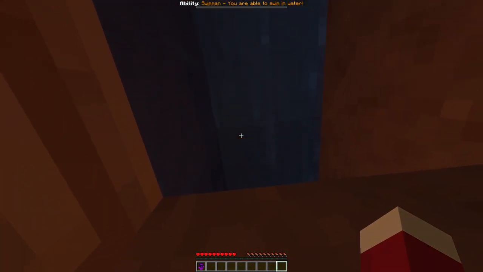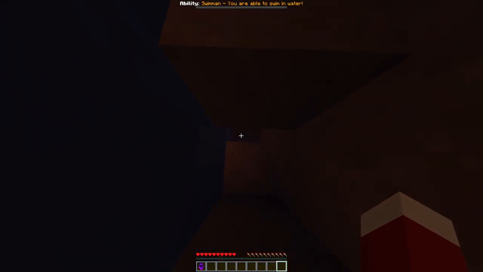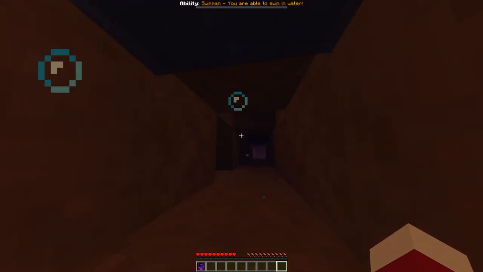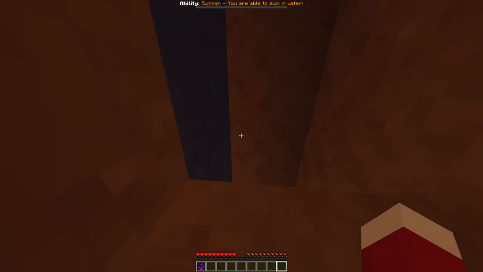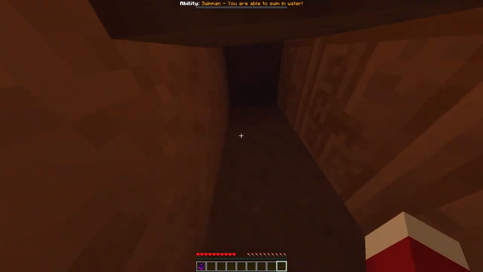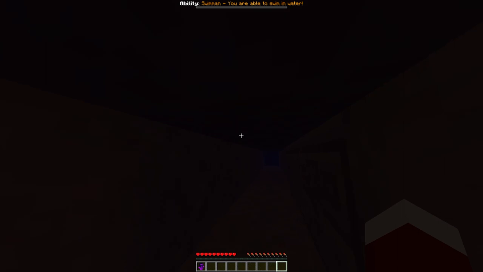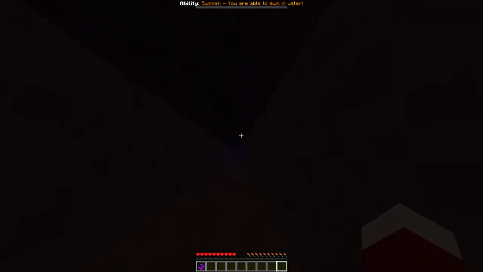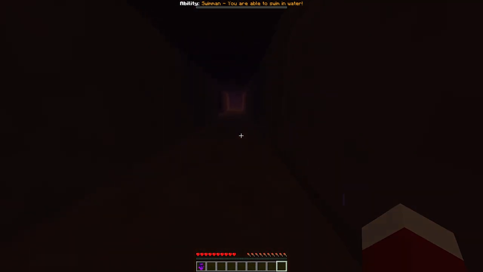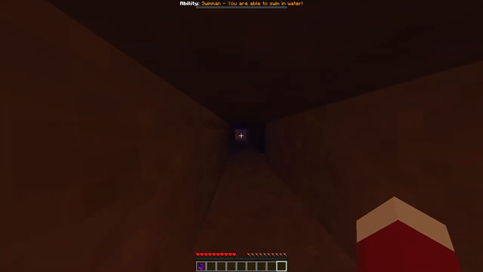Wait, is it? I don't think that's the right way. So let me try this again. Okay, let me try something. Wait. I think I see light. Is that the way to go? Hang on a minute. Is that the way to go? Wait. Where do I go? Do I go up? That's a dead end. Okay, where do I go? There's light here, but it literally took me into a loop.